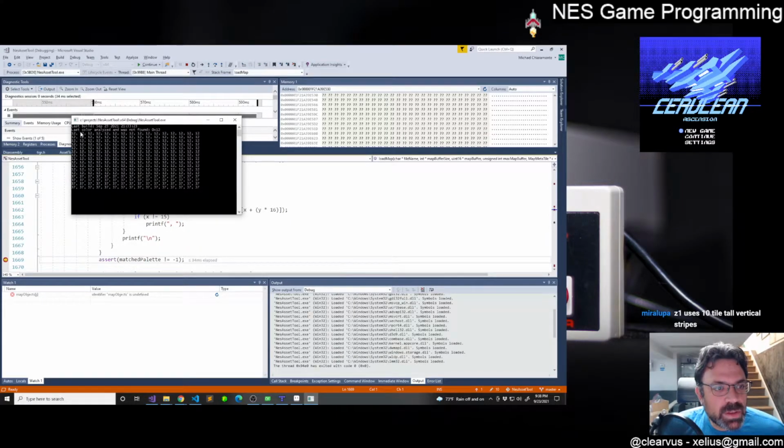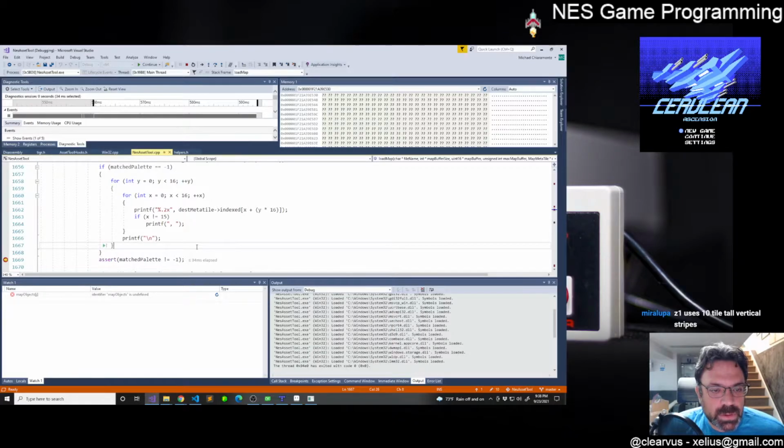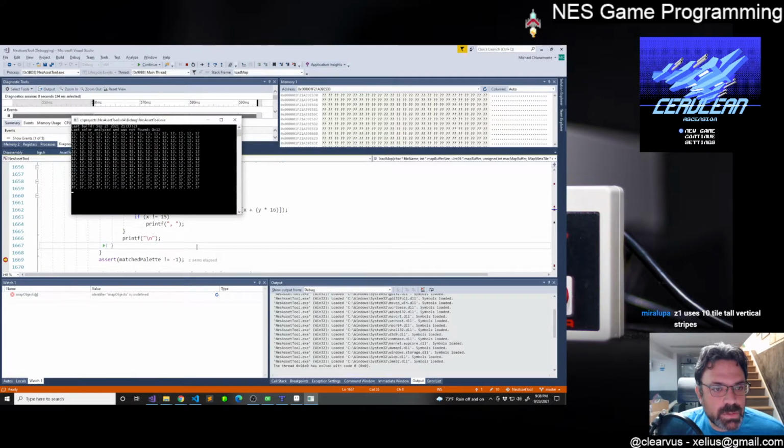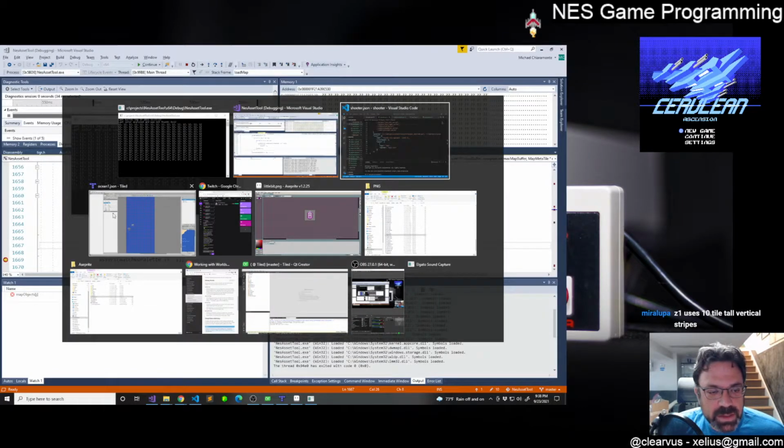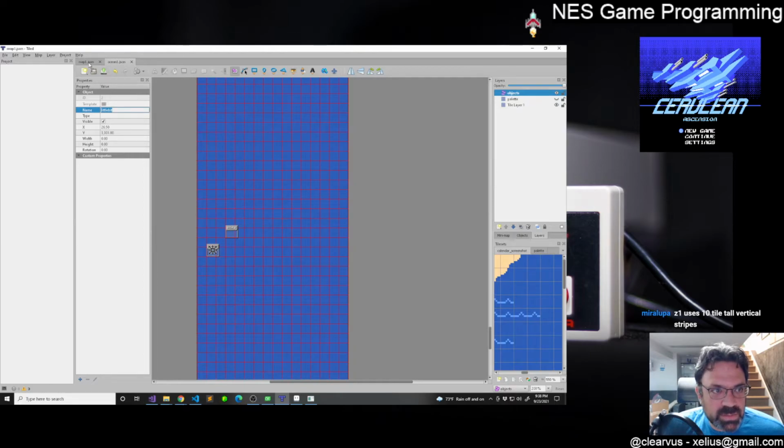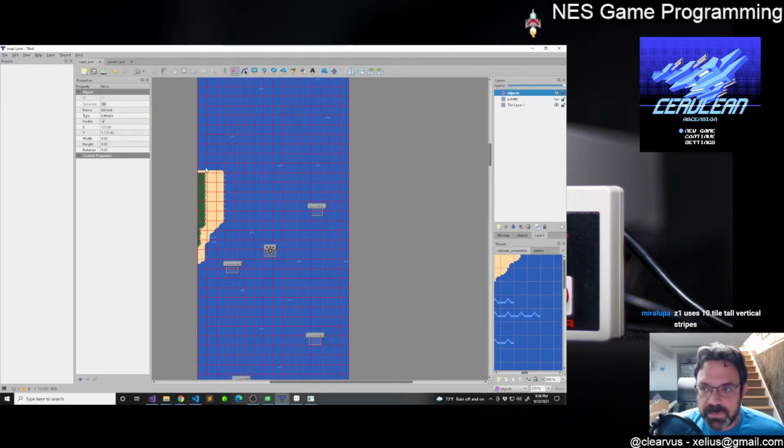So the last color analyzed and not found was 12 in hex. So which meta tile is this? 37s. It looks like it is probably the top of this.